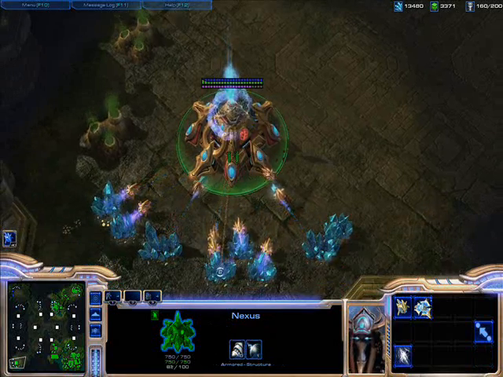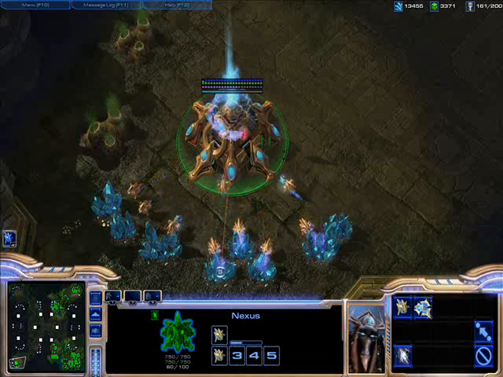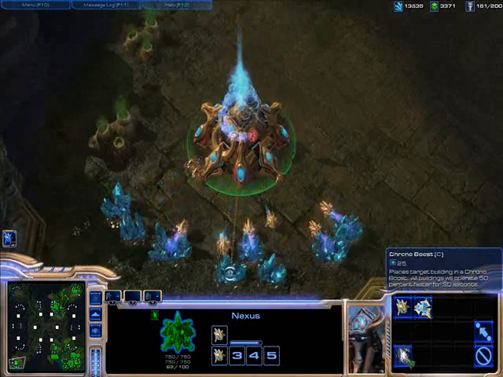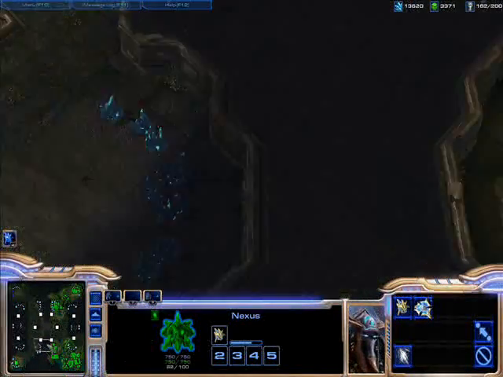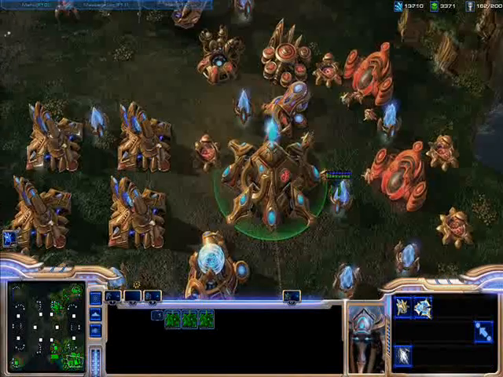And maybe a good habit might be to hotkey all your nexuses to group zero, because what this Chronoboost does is make the building operate faster. So I'm in my base, right? Let me grab some nexuses here. You got a couple nexuses. You know, it's mid game, late game, whatever.